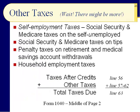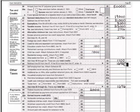So we are now on line 56 here. What is this? More taxes? Are you serious? Yes. Here is where you have to put any self-employment tax if you have your own business, or household employment taxes, or health care taxes, the Affordable Care Act, often called Obamacare, Romneycare. If you did not get insurance, you'll have to pay a penalty. So these are even more taxes that tend to drive people insane, and most people are not going to be affected by that.